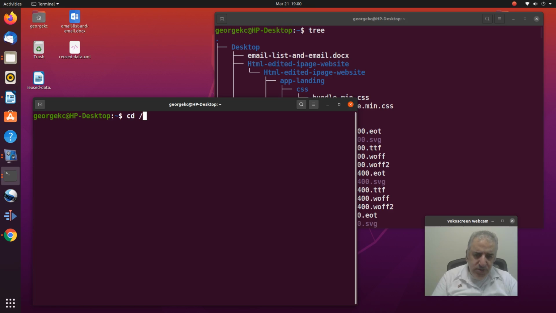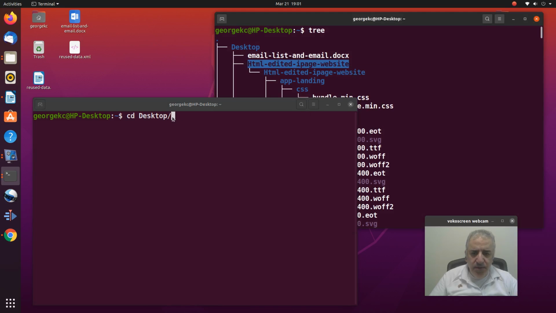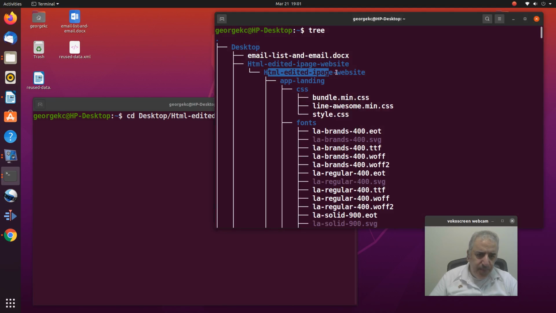I don't use the root directory. I just go cd, starting from the Desktop, that's the directory, Desktop slash, this is the second directory, one level lower. I'm gonna type it here. Another directory, I'm gonna go to this directory here.